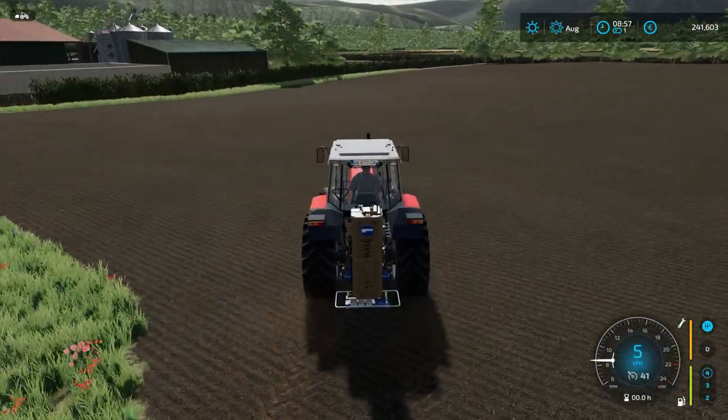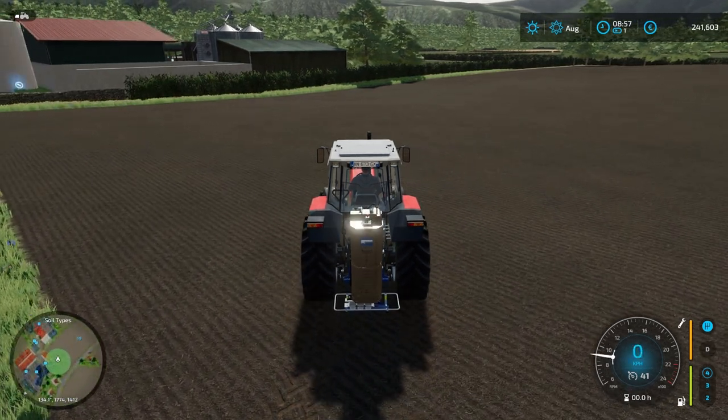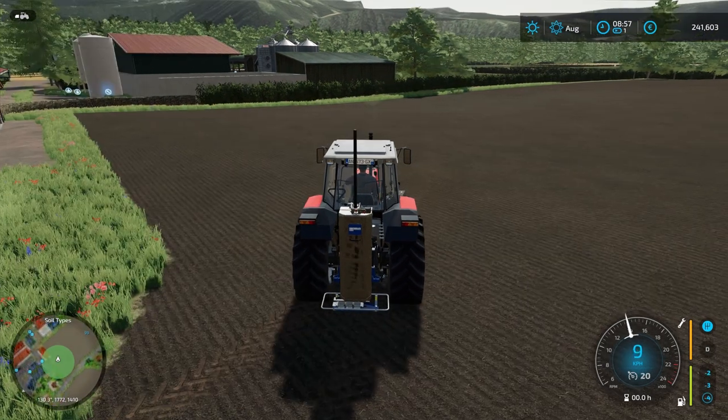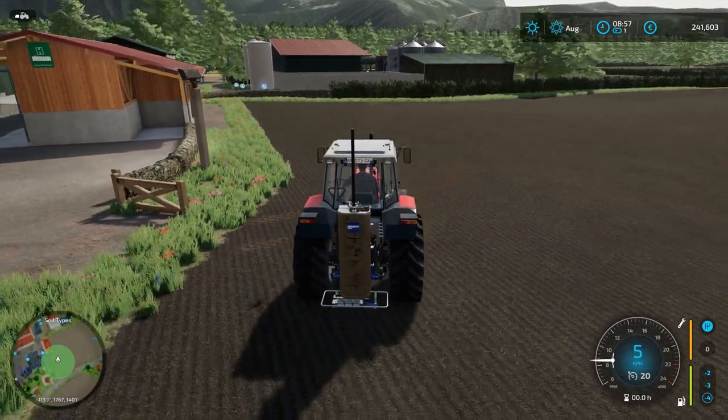And we'll get some soil samples. Unfold this. Try to get this somewhat right. Back up into the corner here so I can get as much of this corner as possible.